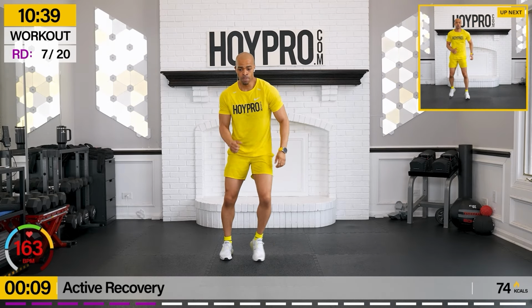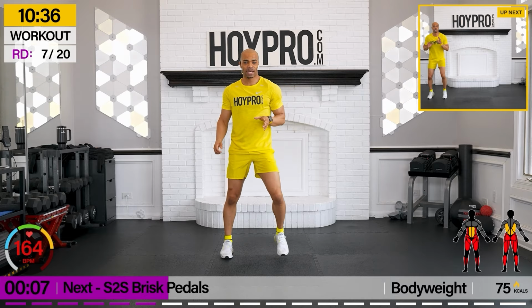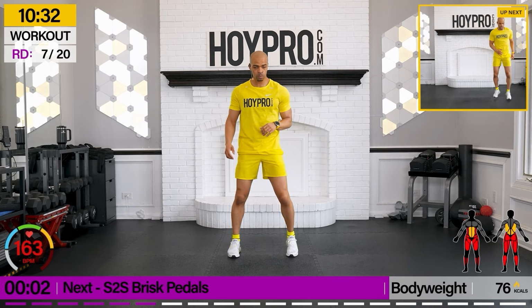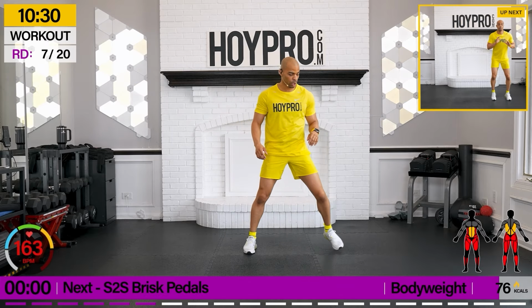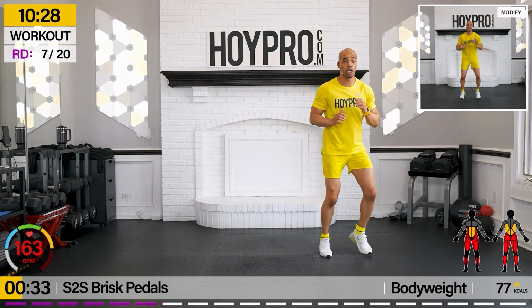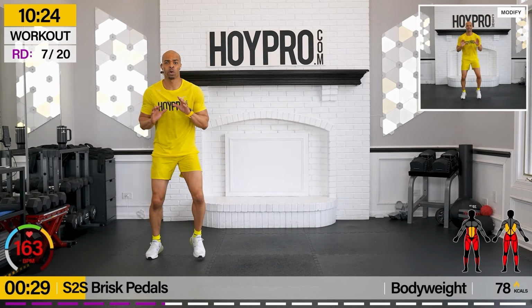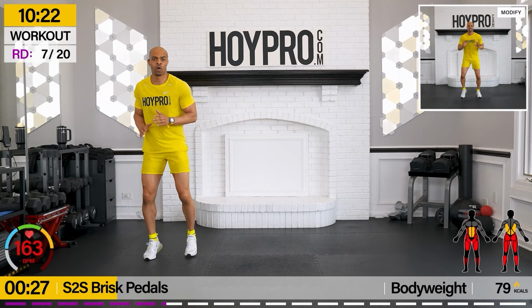Step it out. All right, from here, we're going side to side, wrist pedals. So, bring it over, give me that pedal. Two, three, four. March over. Pedal. Two, three, four. And over. Come on.